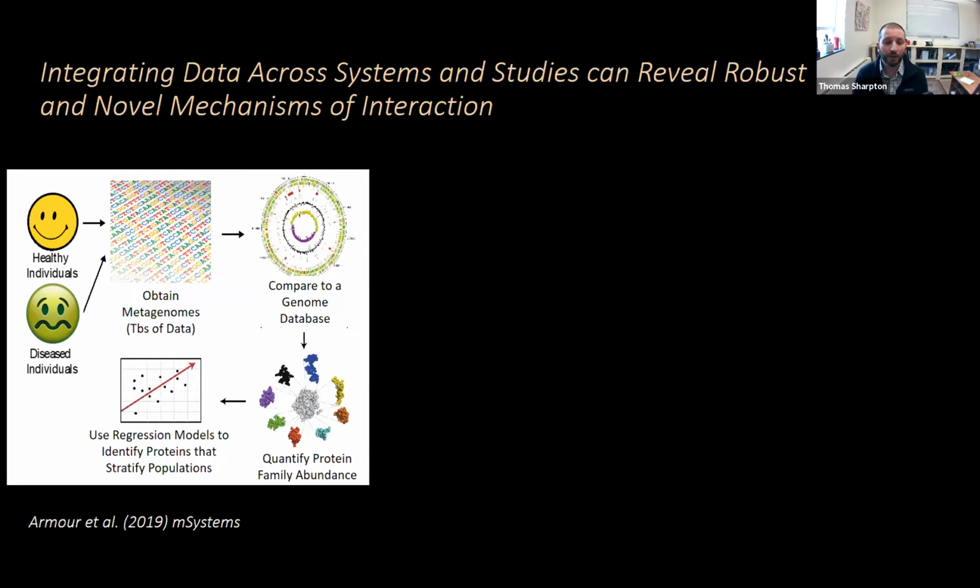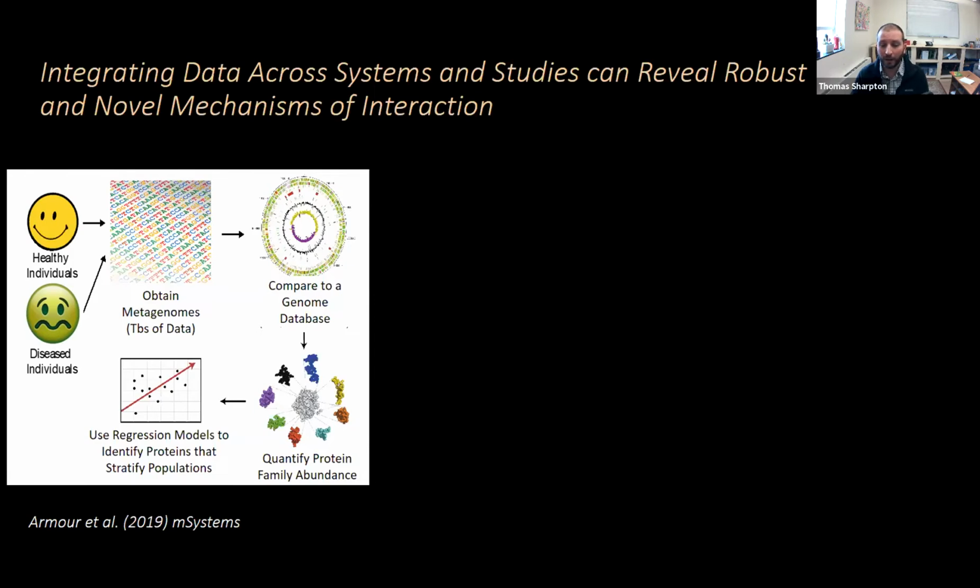And so to do so, we analyzed each study participant's metagenomic sequencing data and quantified the relative abundance of each detected protein family in that sample. And we then compared these protein family profiles across samples and used regression approaches to resolve specific protein families that indicate a specific disease. We call such protein families disease indicators. They indicate a disease.